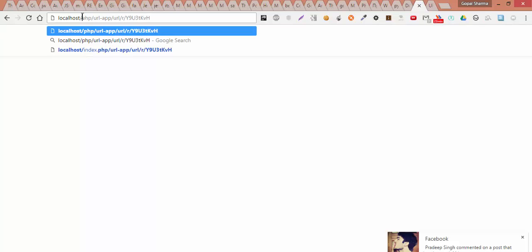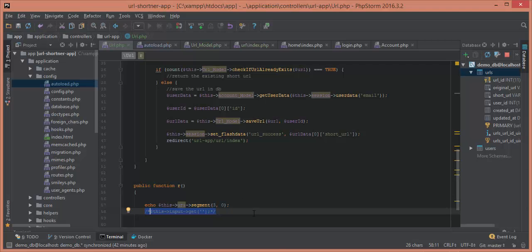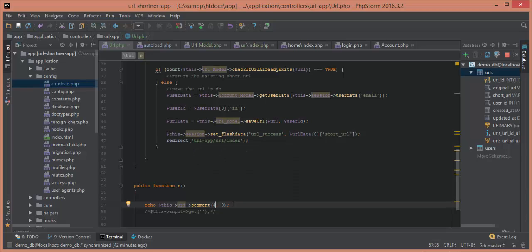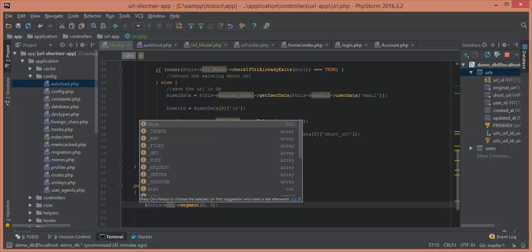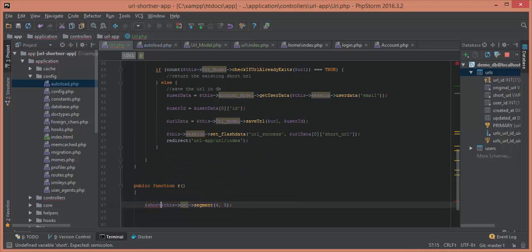Okay, it is returning the data we want, that is our R, but we need the ID. So we have the ID here. So we can say short URL.